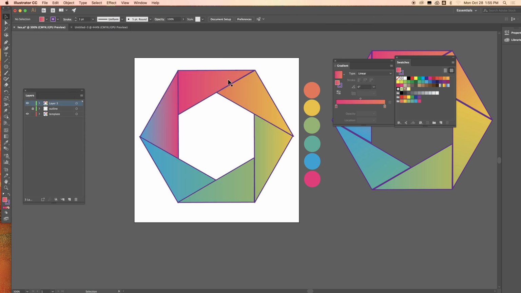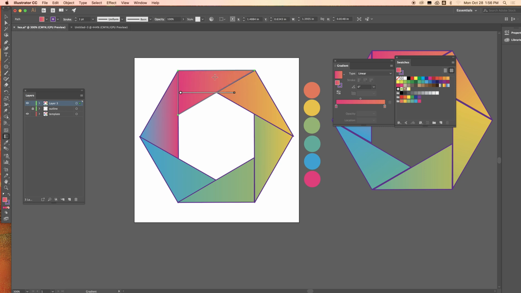Okay. Now with that being said, I'm going to fix the angles. So you can hand type in the angles here, but I'm also going to show you the gradient tool. So the gradient tool is right here, and if you click on it, you're allowed to click and drag.